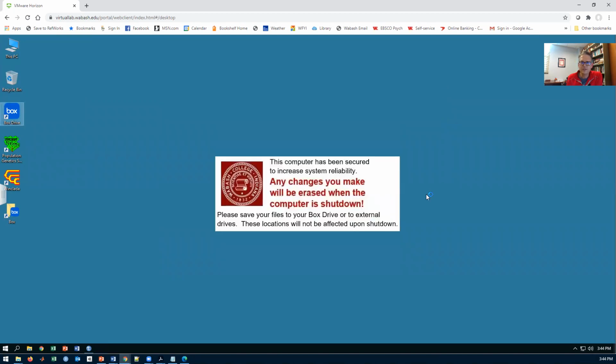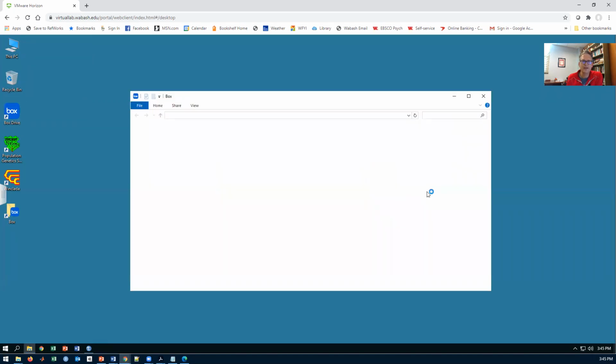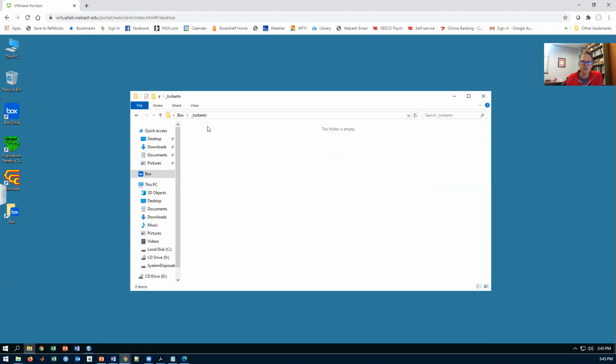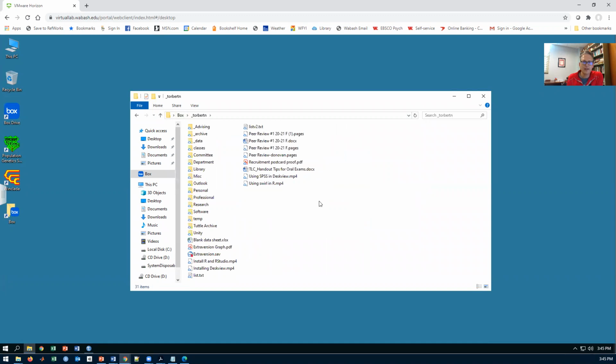Okay, so we're good. And I keep most of my work files in this folder that I call Torbert N. And I had put some data here in another tutorial. That's when I downloaded from the Psychology Seniors page.